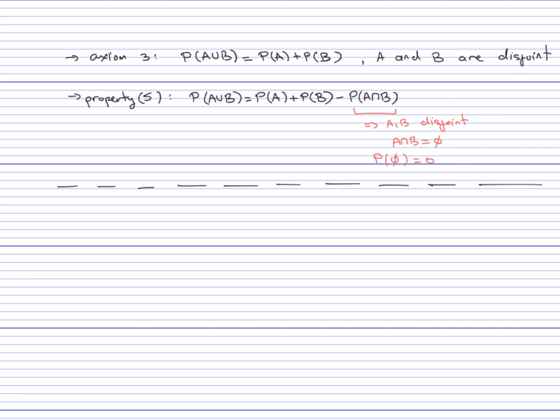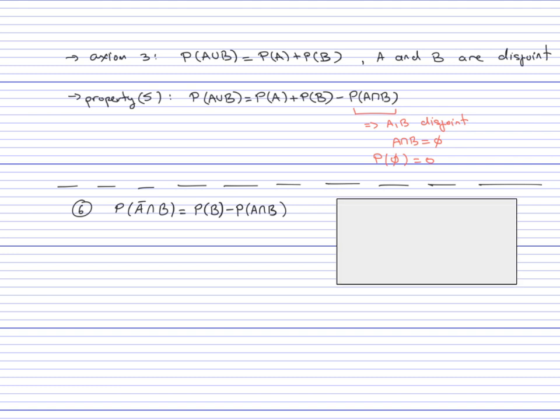Okay, now there are two more properties I'd like to talk about without even proving them. Property 6 says that the probability of not A, the complement of A, and B equals the probability of B minus the intersection. Let me just explain the intuition. If we use the Venn diagram, we draw A and B. The probability of B and not A, that's exactly the red part here. That equals all of B minus the intersection. So if you take all of B and you subtract the middle part of the intersection, you'll get exactly the red part. So that's property 6. We won't prove that.